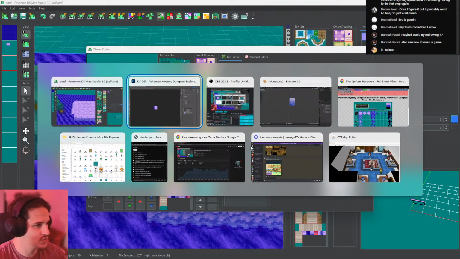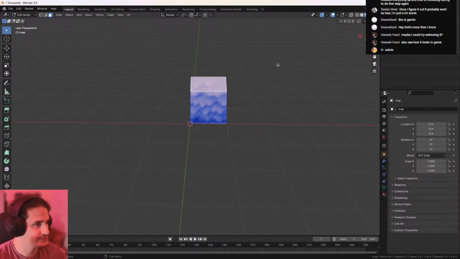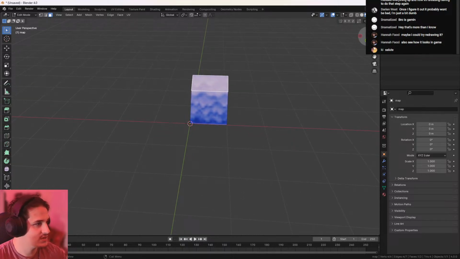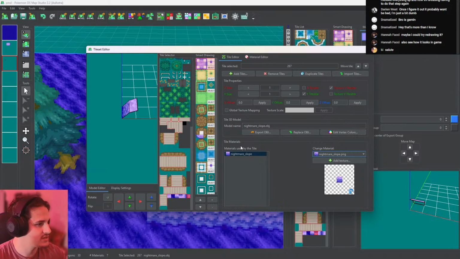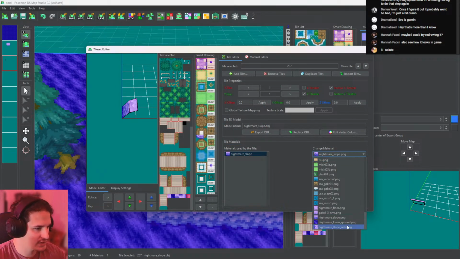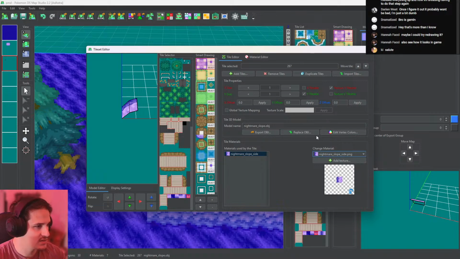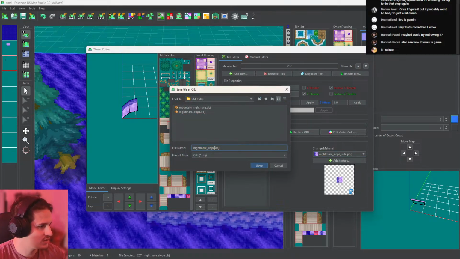So I think the easiest way to deal with this is to probably go here, go into edit mode, and then I think we can add a different texture to this, or maybe the best way to do this is to simply keep the texture incorrect like this, and then export this side.